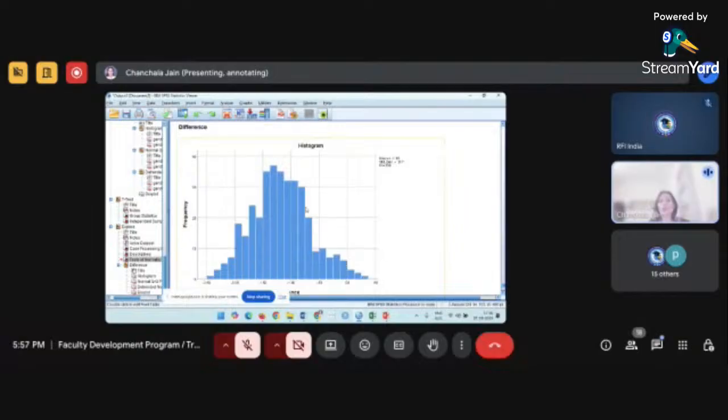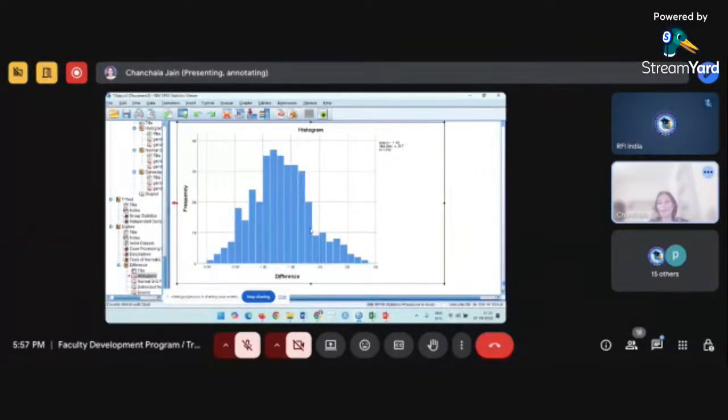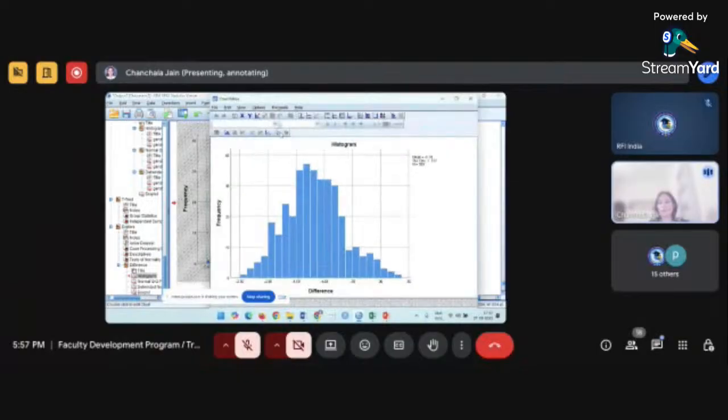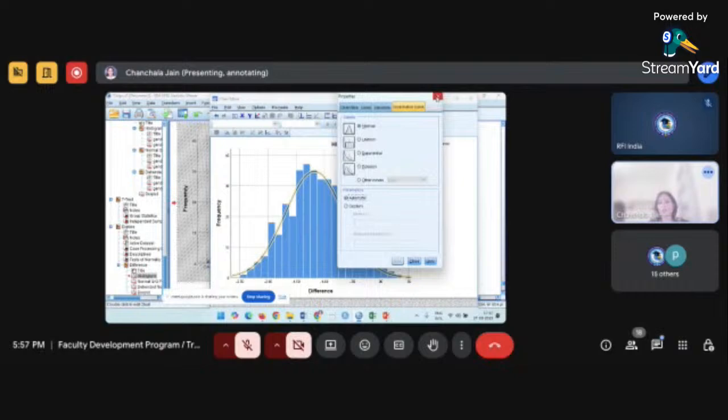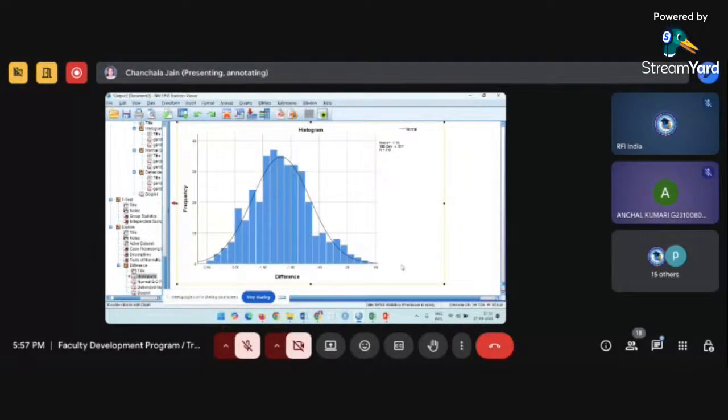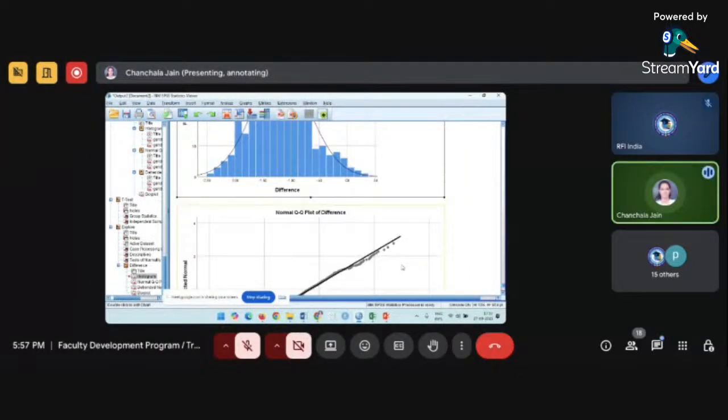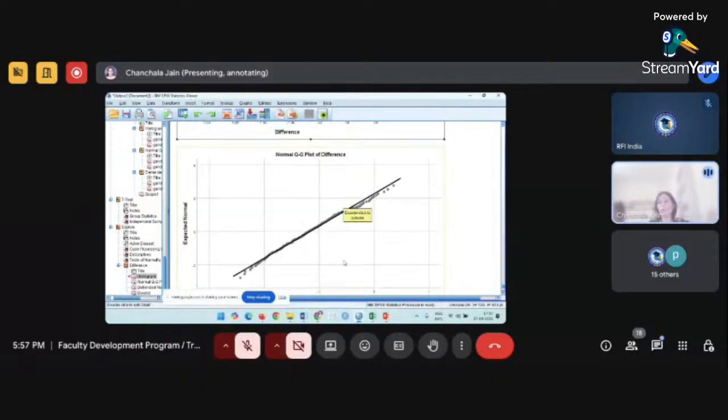Coming to the histogram, it is also okay, kind of. Somewhere we can say that normality is maintained by the difference of the grades. Going down, looking at the normal Q-Q plot, you can see most of the points follow the solid line.